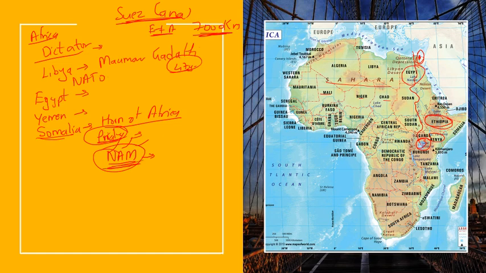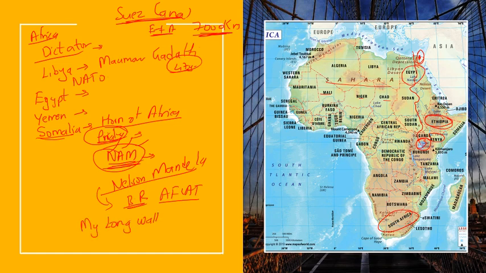Here you have the country South Africa. South Africa is also very important because of BRICS, an important grouping of nations. In South Africa you have a person called Nelson Mandela, a Nobel Peace Prize winner, and he is also a Bharat Ratna winner. Questions in AFCAT and other exams are specially focused on Nelson Mandela and his autobiography, Long Walk to Freedom.